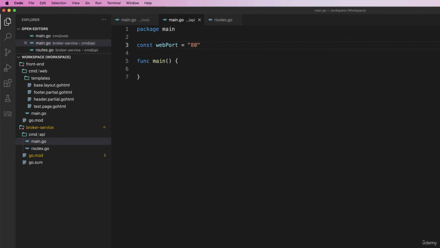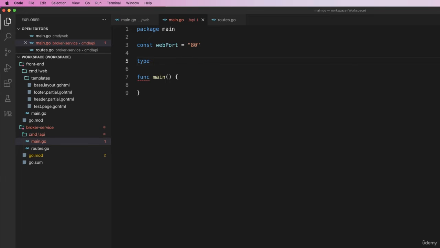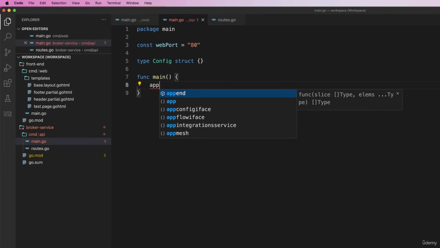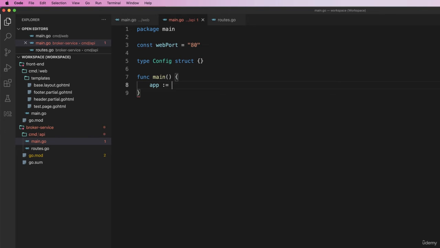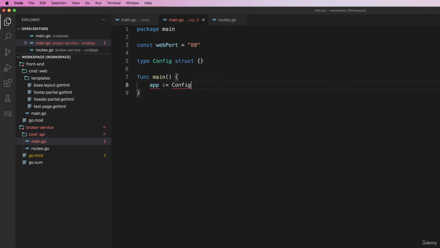And we can do that because this will be running in Docker, and Docker can listen on port 80 for any container. Now I'll declare a type, and this will be the receiver I'll use for the application. I'll call it Config, and it's just a struct. And right now it's empty. Okay? And now down in the main function, I'll create a variable called app, and it's of type Config. I'll just make it empty for now.